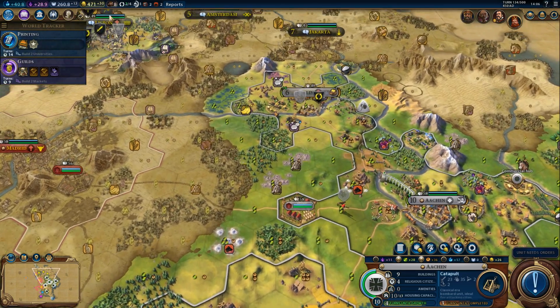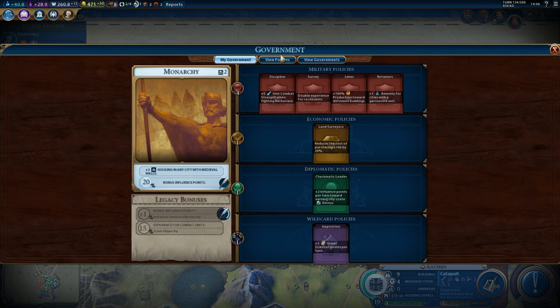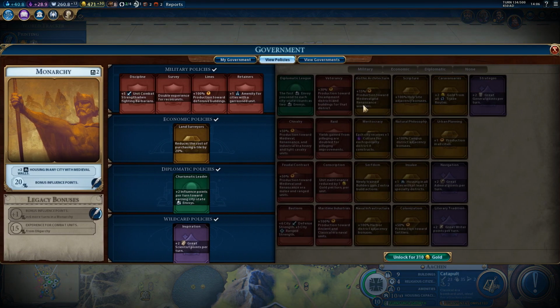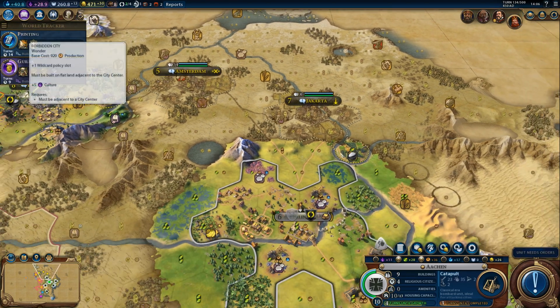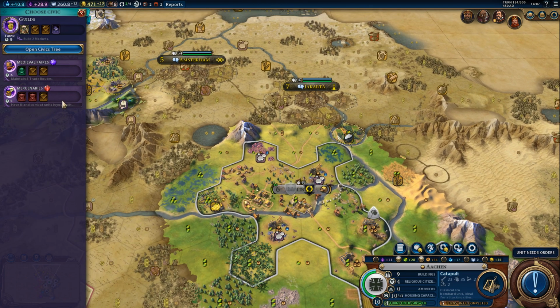Of course, we have to pay the difference in gold. I think we have a policy to reduce the upgrade cost. Of course, we can do conscription. And is it then economic? Oh, I think there is a military civ 50% discount on unit upgrades for mercenaries. Yes, we definitely need mercenaries.